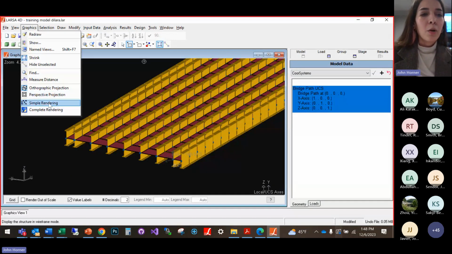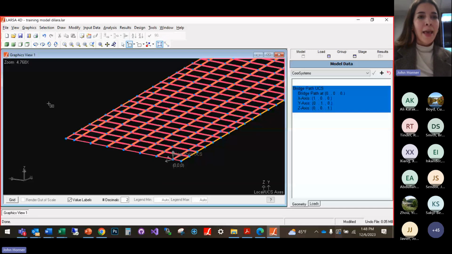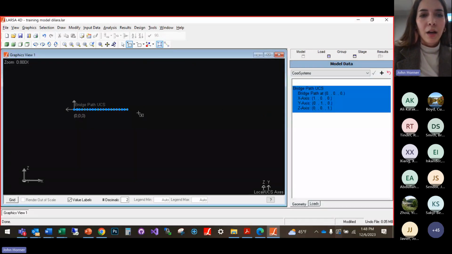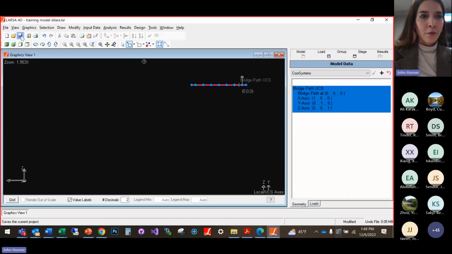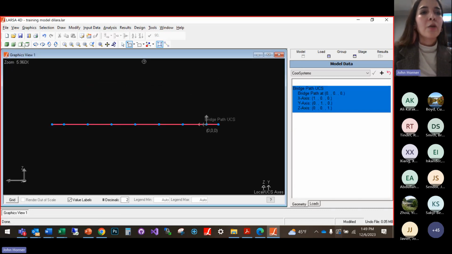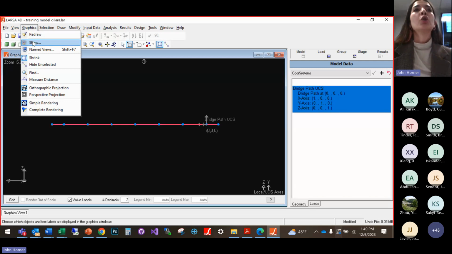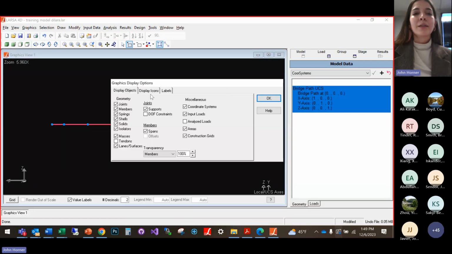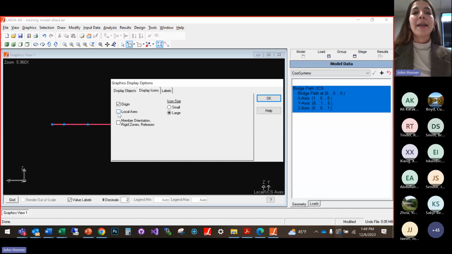Let me go back to simple rendering and look from the side plane. You can look from the side plane by using these tools in the toolbar. And to see the local axis orientation, you can go Graphics, Show, Display icons, and include this local axis.